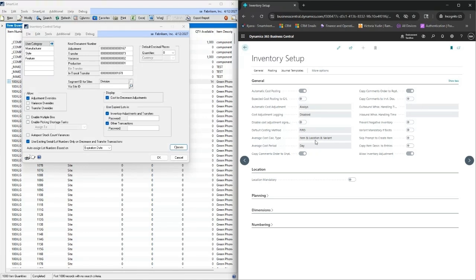If you notice, I have here item under average cost calculation type, and don't pay attention to this, we're not going to discuss that today. But notice it has my item, my location, and my variant. In other words, a variant is, let's say I'm selling a base chair, and that chair can come in oak, it can come in, let's say, plastic, so wood, plastic, and things of that nature. That's a variant of the same item. The same thing in GP is a configuration, and you can do that type of configuration in GP, but it's not called a variant. So you do have that option. If a variant exists, you can turn that on.